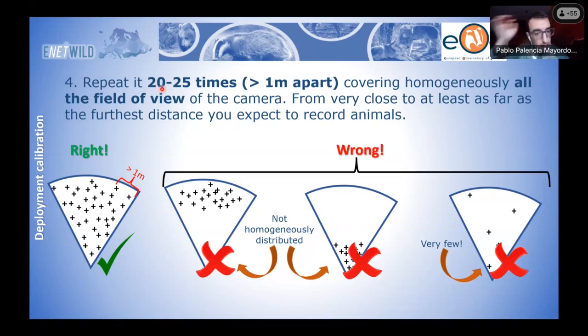Okay, and as I was saying, it's important to place the pole around 20 times in the field, because when we process the pictures in Agouti, we will see that some of these locations will not be useful, because they are outside of the field of view, or because they are behind a tree or whatever. So if we put the pole in the field around 25 times, we will finally probably have around 15 or 20 useful locations of the pole, okay, which is the recommended sampling size to subsequently apply photogrammetry.